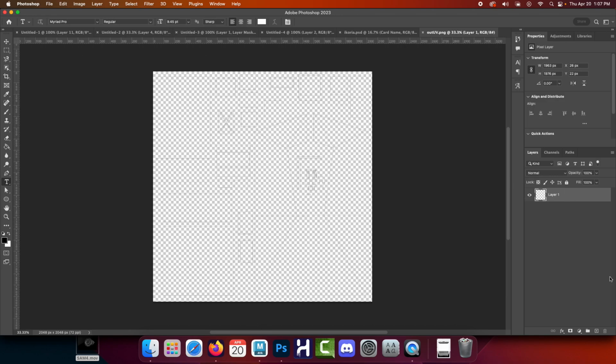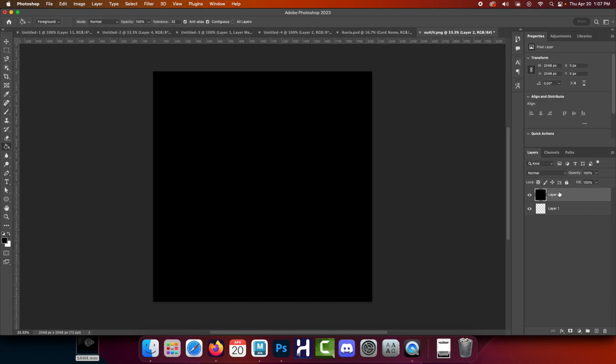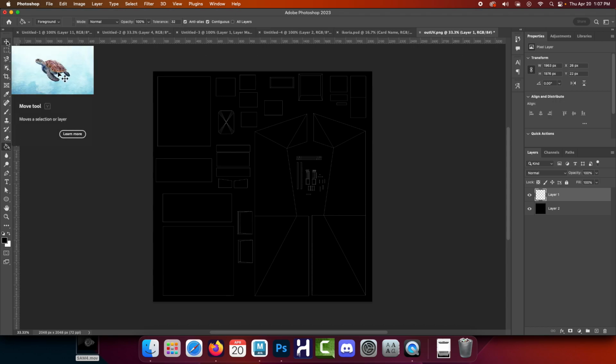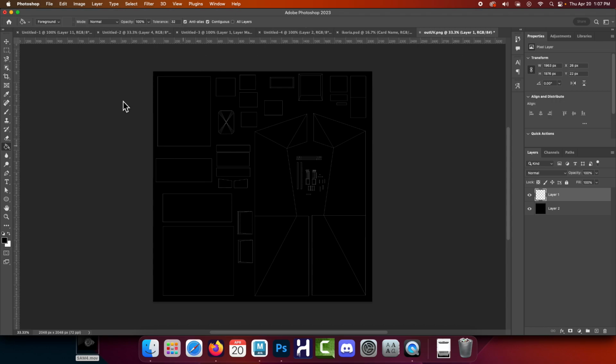And so right now it's just my lines. So I can make a new layer and take my paint bucket and just fill it with black and put this on the bottom. That way I can make it easy to see my lines. And so now, again, you'll want to make sure you know sort of what is what. So when you packed this, you should have had some sort of idea of how you're going to keep track of what is what. So now we can start creating the colors and adding images where we need to add texture.